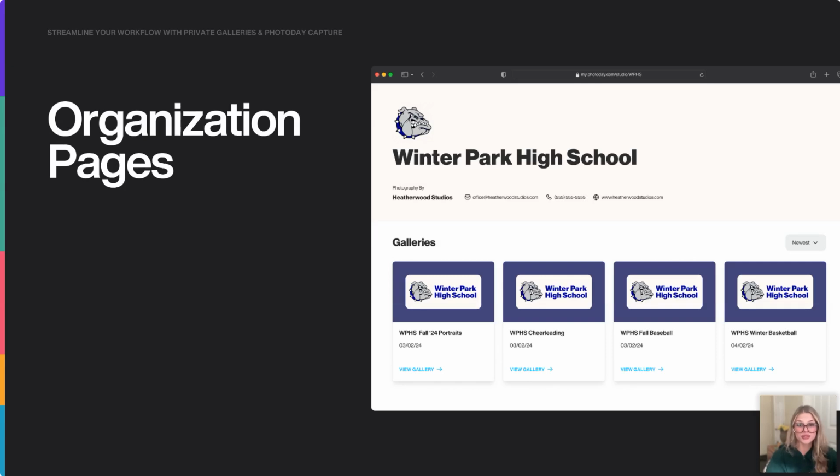Gallery Lookup is also really useful if you don't get emails for everybody, or even if you do get emails, sending out the Gallery Lookup link in addition to sending out emails will just cover all bases. Some people will receive the email and get in. Other people might get the Gallery Lookup link from the school's communication and just go in that way and opt in. I love this feature so much. I'm going to show you how all that works in just a second.